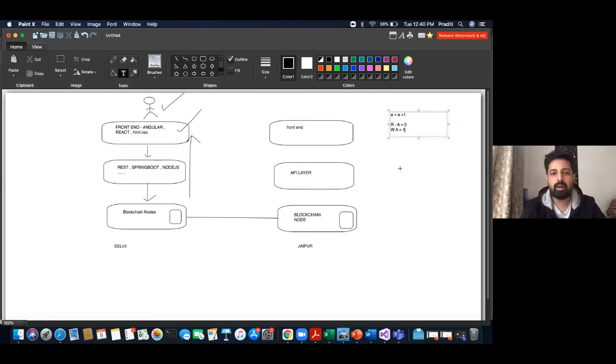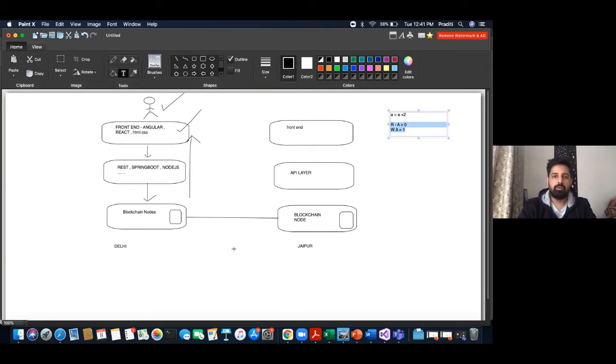But Delhi's nodes, someone tried to manipulate the smart contract, and they changed the contract to A is equal to A plus 2. The outputs generated by both the nodes are not going to match. That's how validation happens. This is at a very high level right now. And that's how nodes have to achieve consensus. The way nodes achieve consensus in the proof of work puzzle is by validating the nonce value, and everyone should achieve the same output by validating the nonce value. The same thing happens with the smart contract. Every transaction should be permitted.